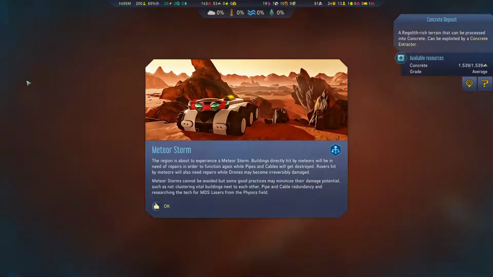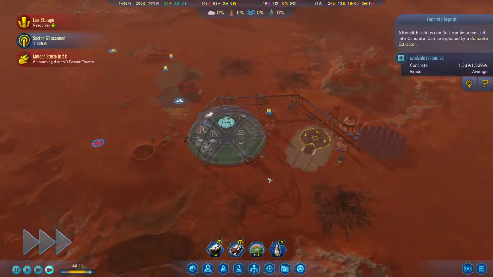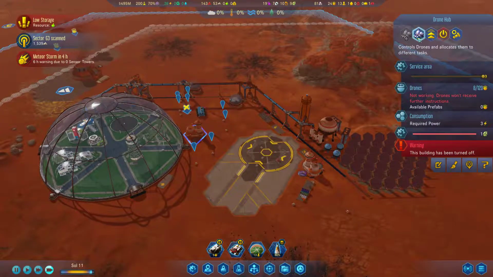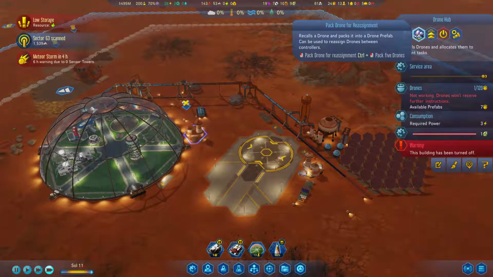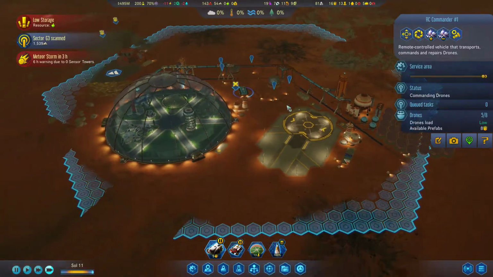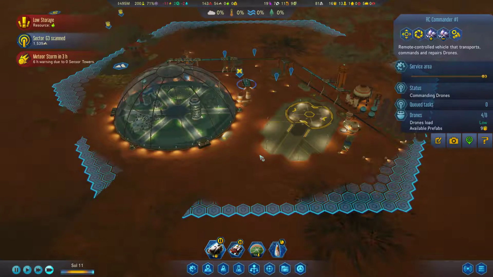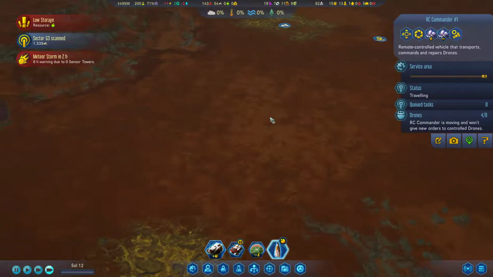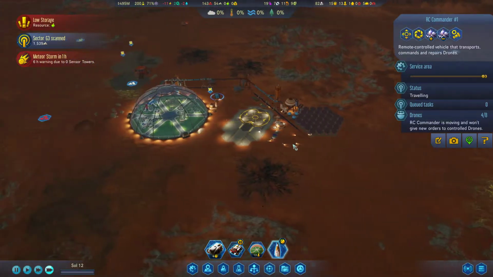Okay. So our region is about to experience a meteor storm. Now this is what we're worried about because we are on a rather meteor storm heavy map. But what we will want to do to mitigate that is possibly this drone hub is off, so we'll just pack up all the drones so they can't get hit since we can't make our own at the moment. We will go down to just 4 on our RC commander over here, and we'll actually move the RC commander further away from the base.